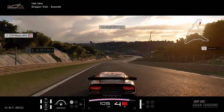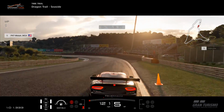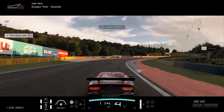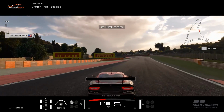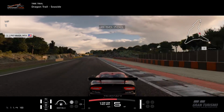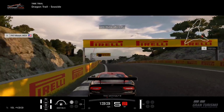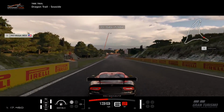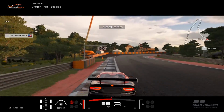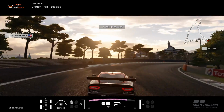This part right here also situational. If they're going slow because their tires are worn out, you can try to get past them, just make it quick. But other than that, if you guys are going at the same pace, then just stay right behind them, as this is more of a single file line section. But this part right here, from here towards the hairpin coming up, this is another place where you can try to get the overtake done. You actually saw that a bit earlier in the race strategies part of the video.